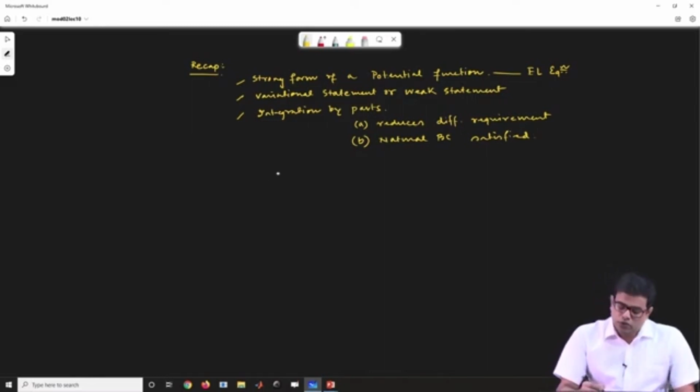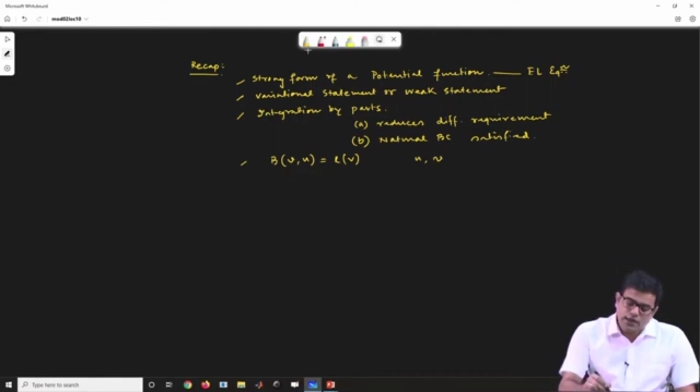While doing so we also defined the weak form, that is B of V comma U equals L of V. Here U is the field variable and V is the weight function. This weight function has to be admissible. We cannot choose an arbitrary weight function, because the admissibility condition is that it has to satisfy the homogeneous boundary condition. So that's the weak form, or the weak statement.